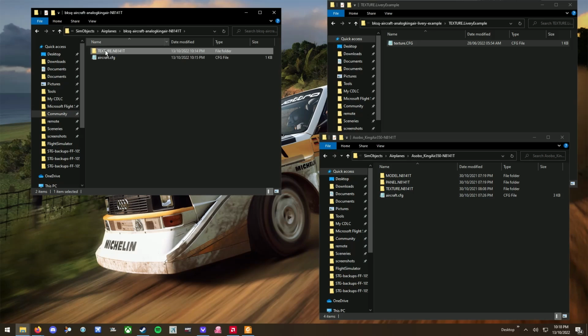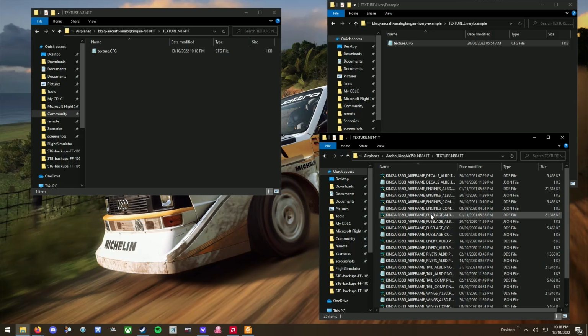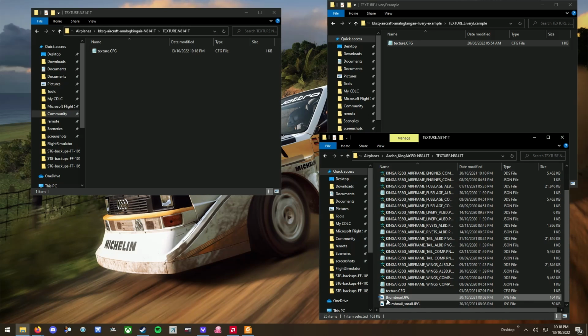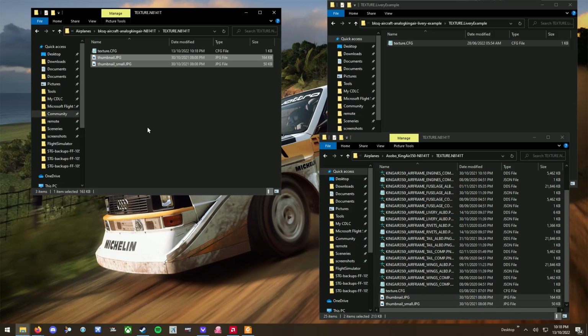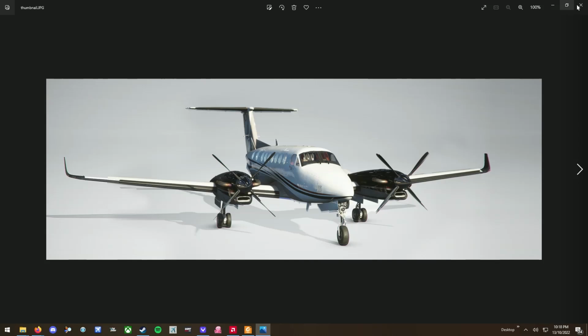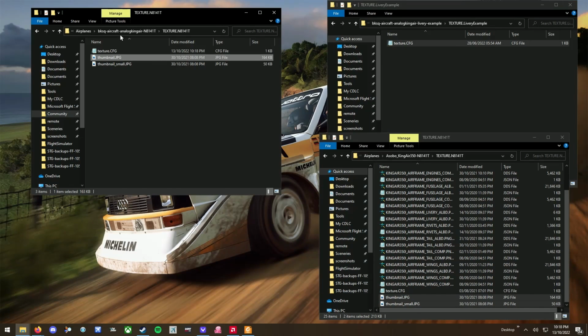All right. Also, you need to copy the thumbnails for your plane into the texture folder, just to make sure that you can see the picture for the plane when you select it in your hangar.